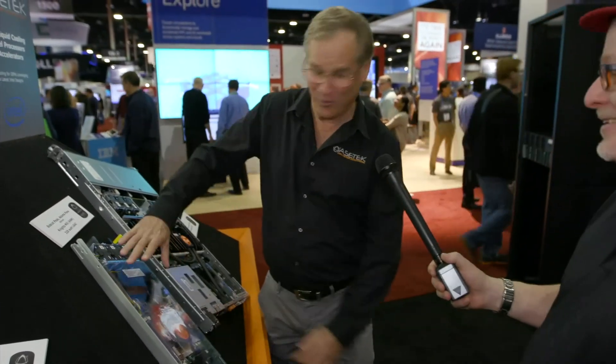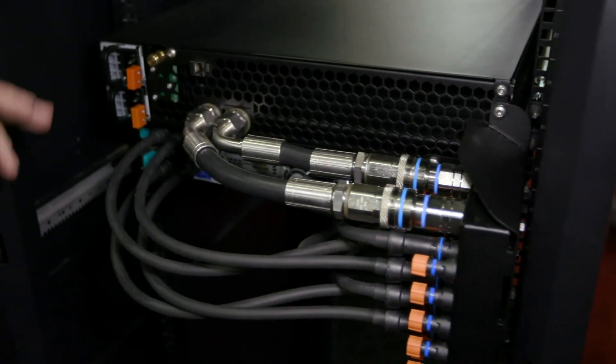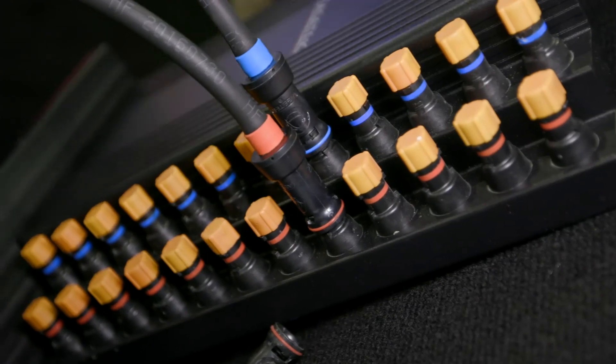One of the difficulties with this particular technology is that normally there's not enough room in the server for a heat exchanger. So we've come up with a new product — this is our NRAC LAC unit. It's a 2U liquid-to-air heat exchanger set up with a small distribution manifold, similar to the ones we use for our direct-to-chip liquid cooling. It allows us to take four GPGPU nodes with four P100s, and four two-socket SXM2 processor nodes, and cluster them together — four U, 16 P100s, eight SXM2s — and cool them with 2U. That keeps us in a six-U form factor, enabling that kind of density for accelerated clusters. That'll ship mid next year.